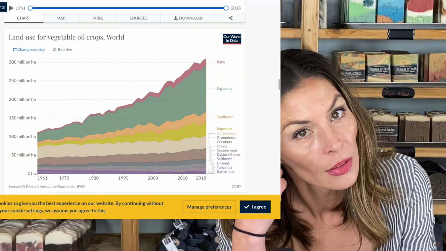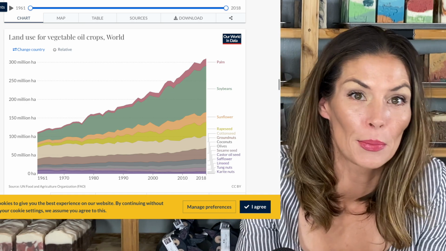Palm oil is a very, very high yield crop, and so it takes less land to actually grow and cultivate and farm and process palm oil than a lot of others, than all others, actually. And I found that to be really interesting. Also, back up, look at the soybean. That deep dive is going to be weird.